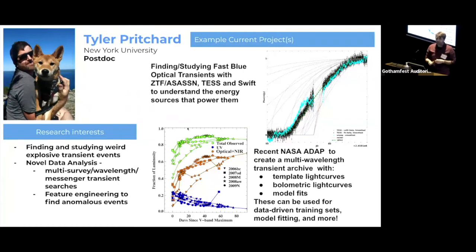And this is super important for me because I want to find weird things. You need to know what's not weird to be able to do that. But also, from a supernova identification and classification side, most of the work that's been going on to date is using model training sets like PLAsTiCC or others to run your machine learning models on, and these can be used to create data-driven training sets as well as model parameters, so you can do physical outliers and other fun things. Thanks.